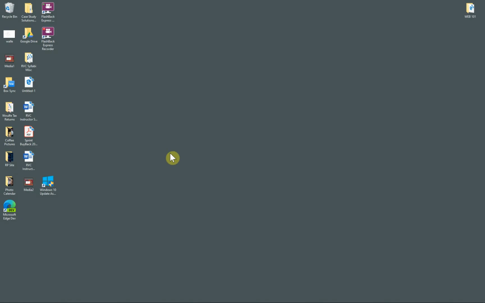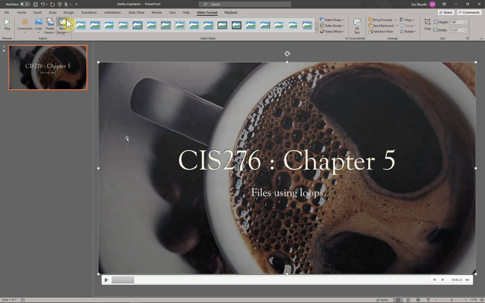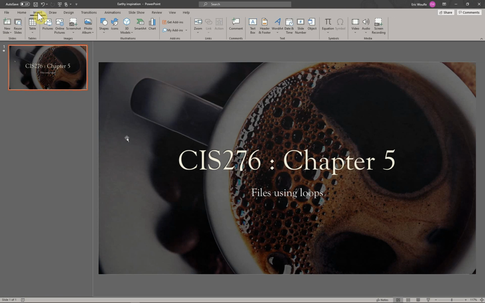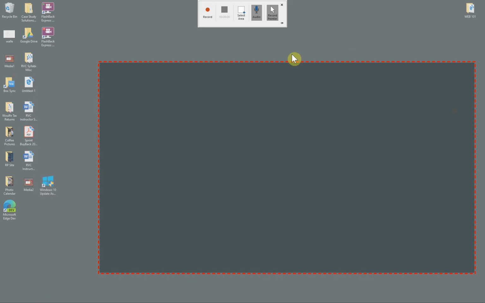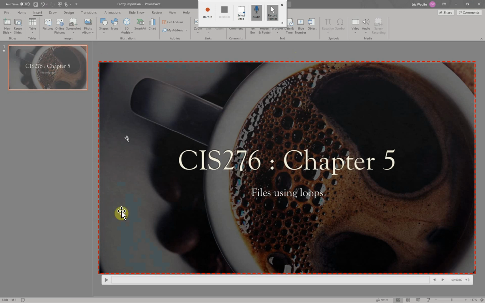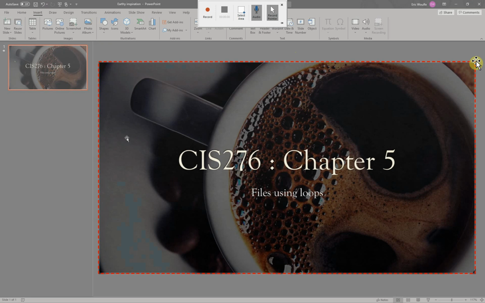You need PowerPoint, and that is all. Inside of PowerPoint, I'm just going to click any place in here. Inside of PowerPoint, you click on the Insert menu. From Insert, the far right is Screen Recording. That's what we want to click on, so I'll click on Screen Recording. Next, we're going to say Alt-Tab so that we can see our PowerPoint window. The recording window is the same size that it was previously.